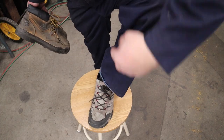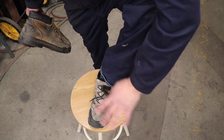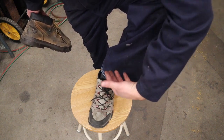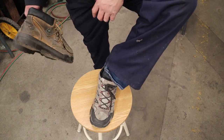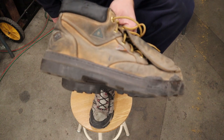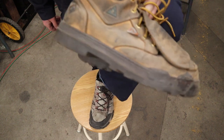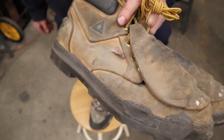For your feet, you should have closed-toe shoes — no open sandals or flip-flops. You need something so that if metal spatters or a hot piece of metal falls on your foot, it falls off and you don't get burned. If you're working in industry, that's not good enough — you'll need steel-toe boots certified with the green triangle for CSA approval, so you're not buying cheap knockoffs that aren't actually protecting your feet.